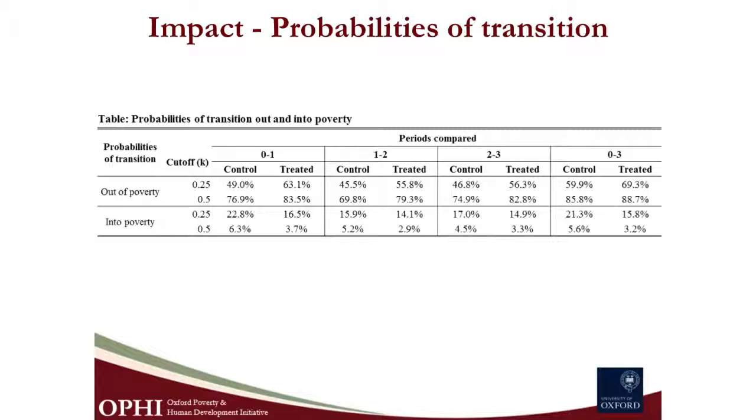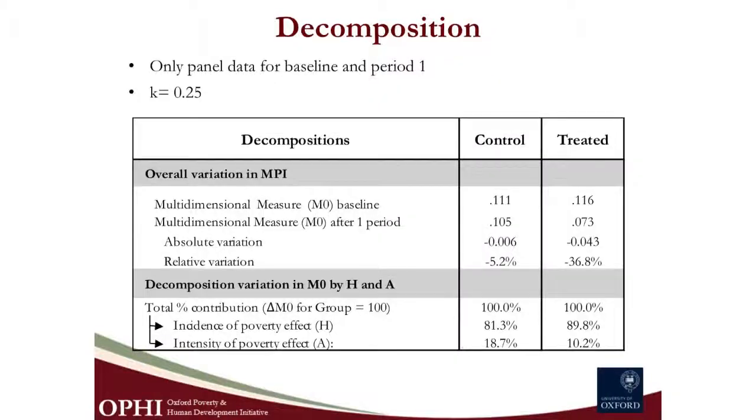You can look at the impact on the probabilities of transition out of and into poverty. And what I saw here is that, yes, the probability of getting out of poverty is always bigger for the treated group, and into poverty is always bigger for the control group. So it seems that the program is making people get out of poverty and avoiding people getting into poverty. This is also what I need to improve, because I did this decomposition a while ago, and I didn't take advantage of the fact that I had panel data. So actually, most of these will be with Shapley. But forget about that. This is the Shapley.